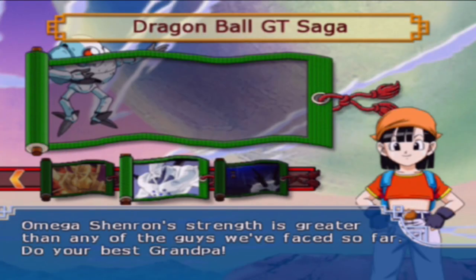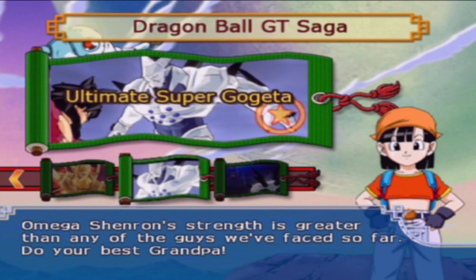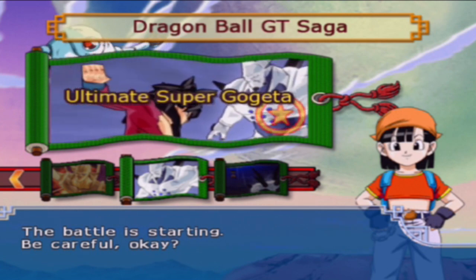Next! Grandpa and I will tell you Omega Shenron's strength is greater than any of the guys we've faced so far. Do your best, Grandpa! Will do! The battle is starting. Be careful, okay? I will.